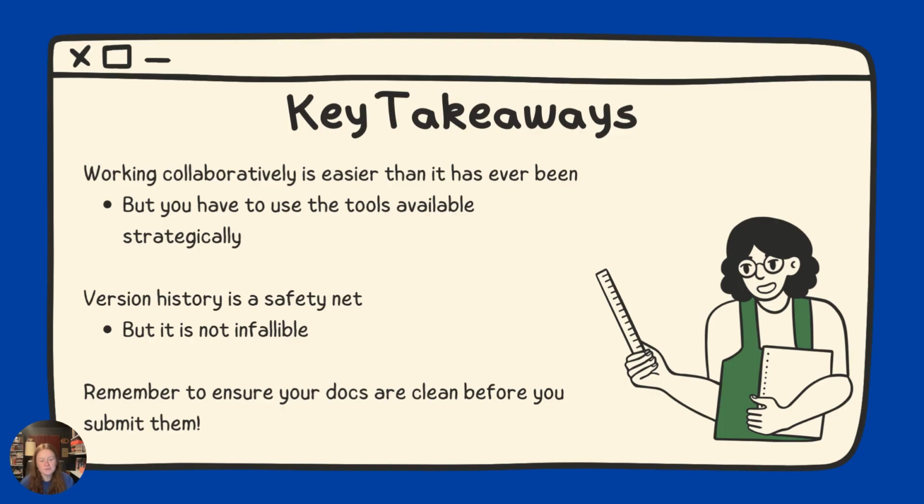So version history is also there to help you, but it's not infallible. It's not always going to catch everything. There's all kinds of glitches that could come up. So still, what I was talking about in previous lectures, make sure you're saving your files as well. Don't just accept that that's going to be a replacement for that, because it's not.